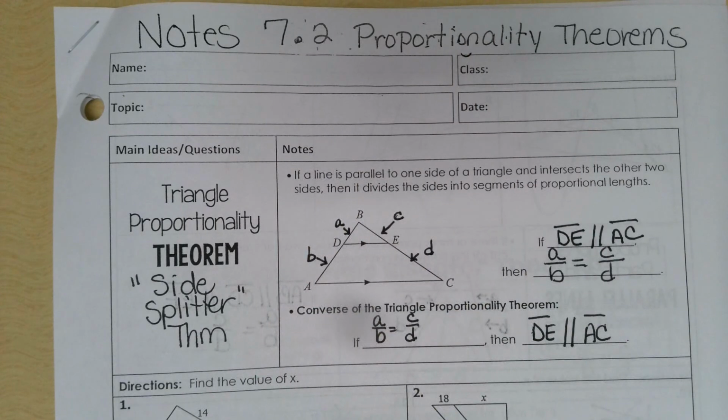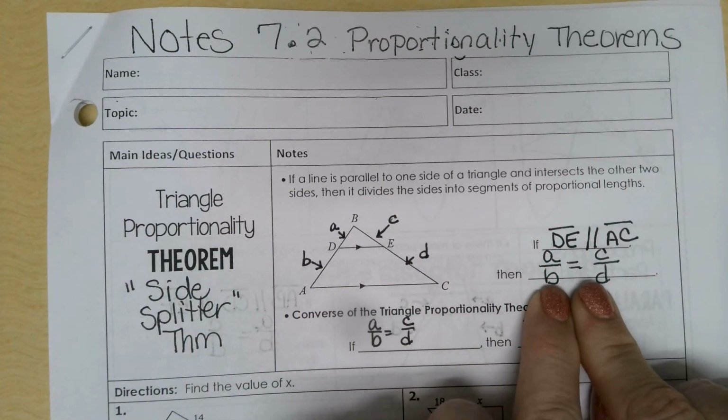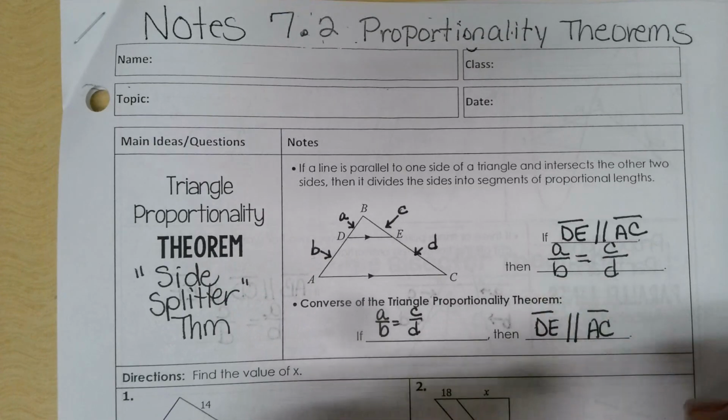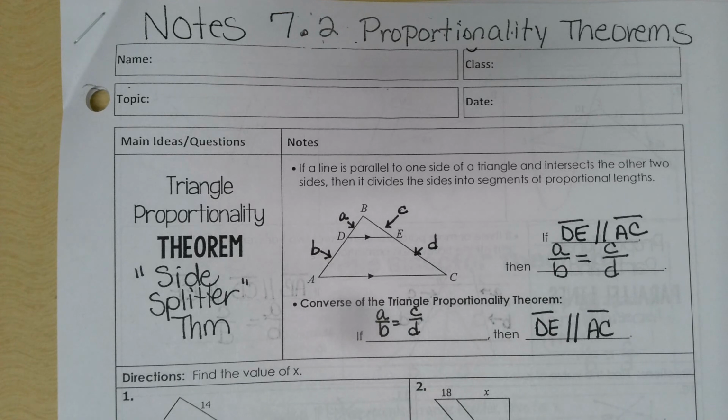These are called the proportionality theorems, and there are 3 of them. The neat thing about all 3 of these formulas is you're going to see me talking about this, and it's the same formula every single time. So as long as you follow what I'm telling you as far as how to set up the problem, the work is going to be pretty easy for you.